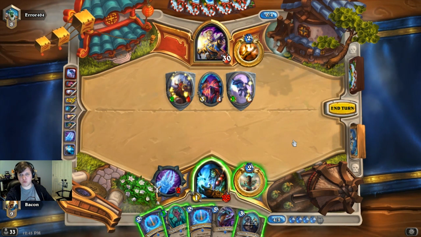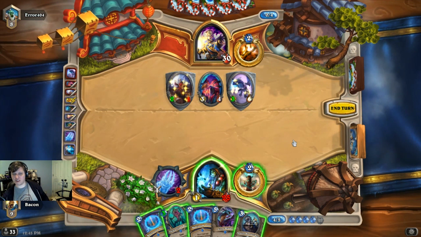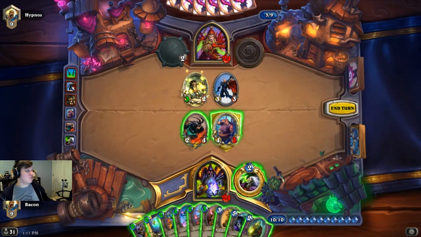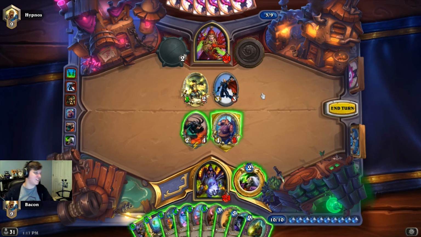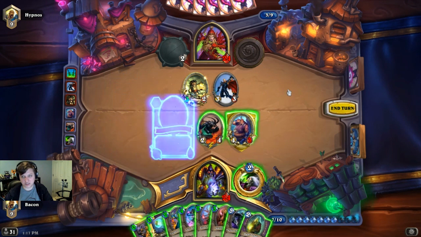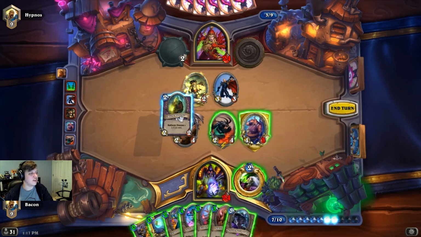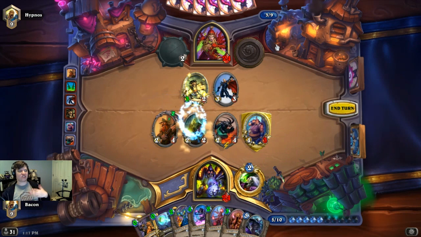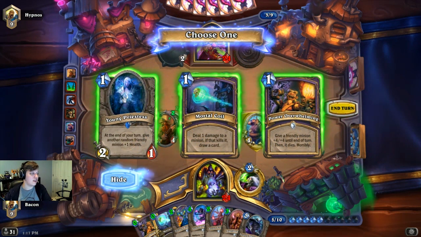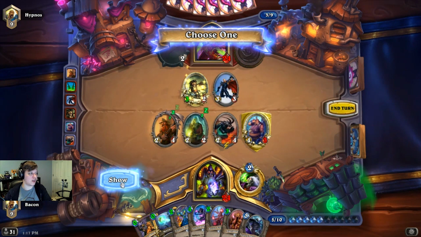So yeah, tip number 1, don't touch your cards, think through your whole turn. Tip number 2 is we're going to be dealing with Discover. With Discover, you often get a lot of great choices, but the length of time you spend actually discovering something can really play a part in letting your opponent know what's going on with your hand.